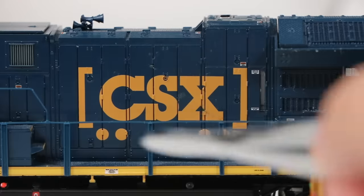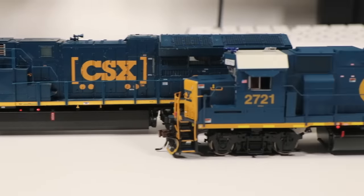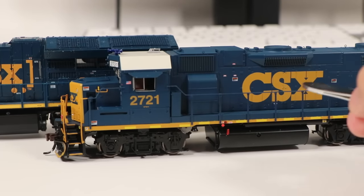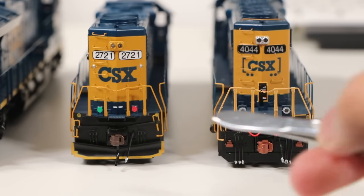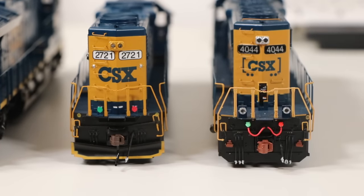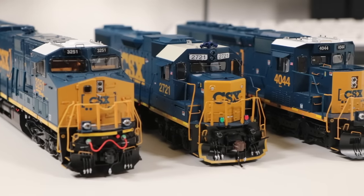This is a CSX boxcar logo, which was supposed to replace the older one. Big CSX letters, which they reverted to nowadays. And the backs are also different. One has ditch lights, no plow, while the other one has no ditch lights and a plow. So now we have our CSX family. Let's run some trains.